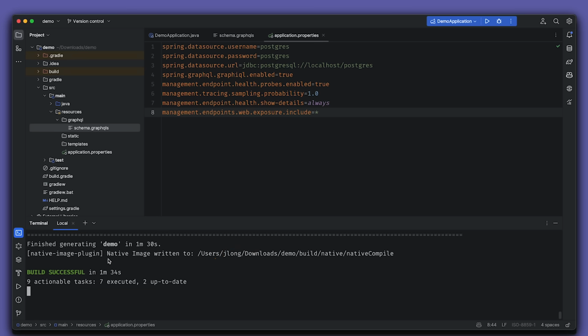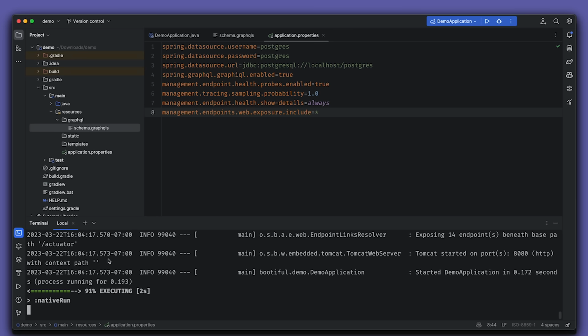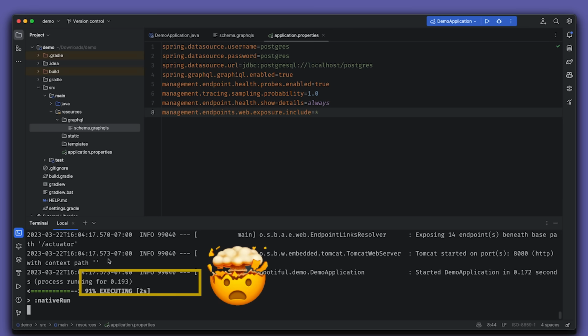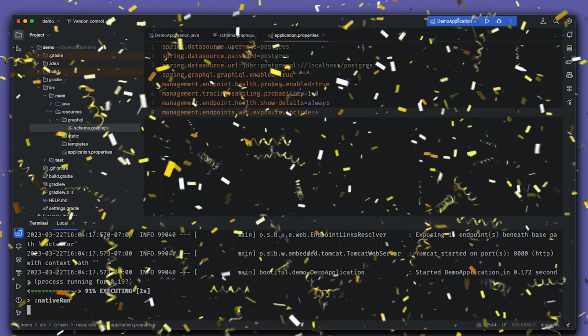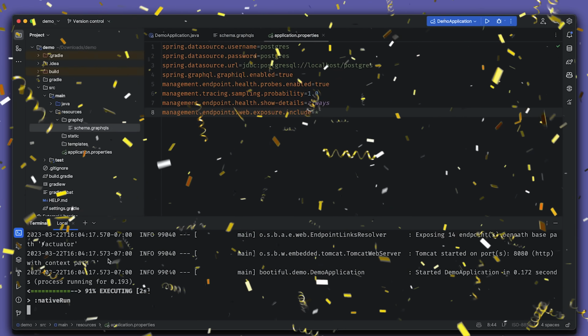You can cd into the build directory and find the main image that you just built and launch it as you would any other binary. Or you can use the handy Gradle task for we lazy few called gradlew nativeRun. And with that, our application is up and running and in production in record time.